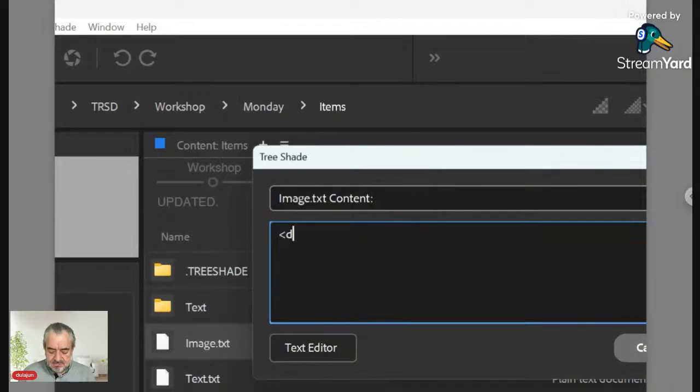Let's make a div and inside the div let's make an image source, and here we have tstack to get the URL.